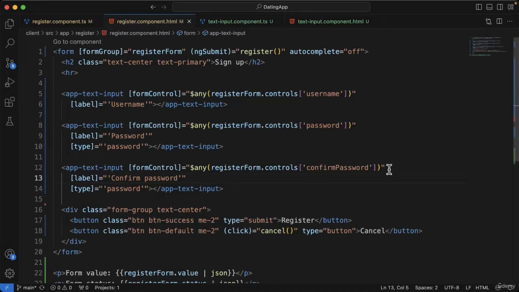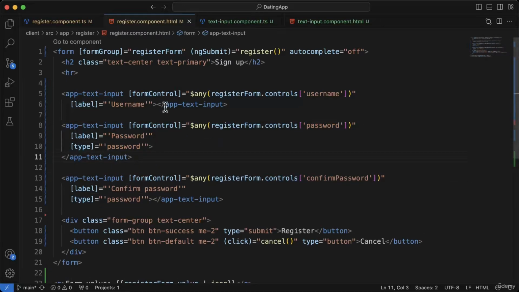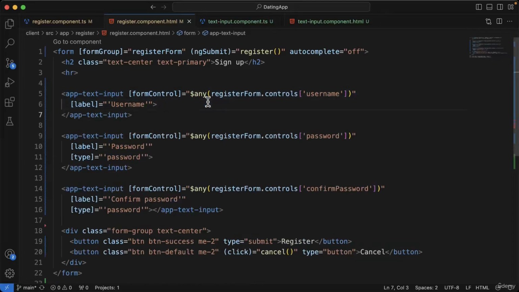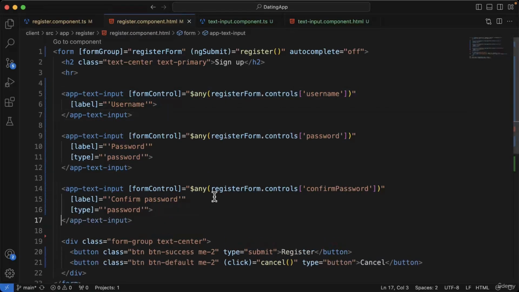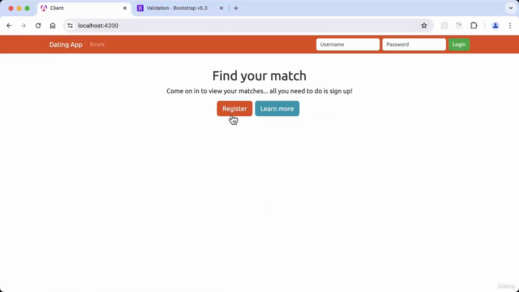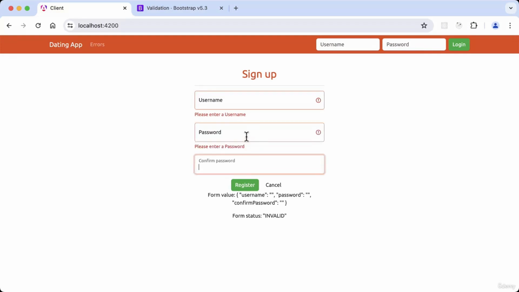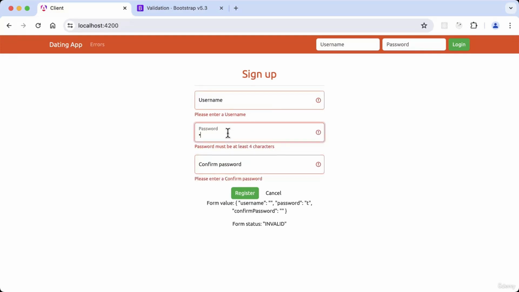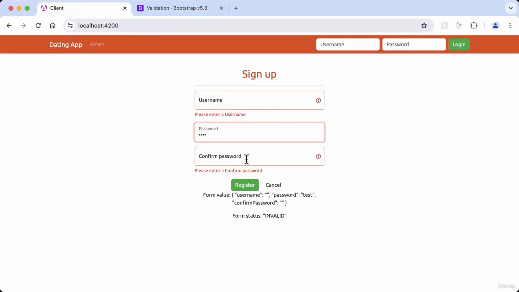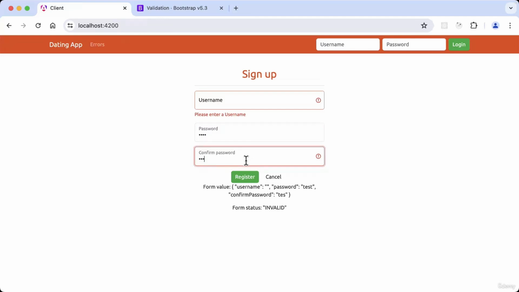And we should not have lost any functionality, and we've got an easier way to use our different inputs. And I'll find a way to tidy these up a bit more. I think that looks a bit better if they're below like so. Okay. So if we go and take a look at our register form, we should still have all the same functionality we had before, including the confirm password stuff as well, but not, because we also need to add the extra validator for that.